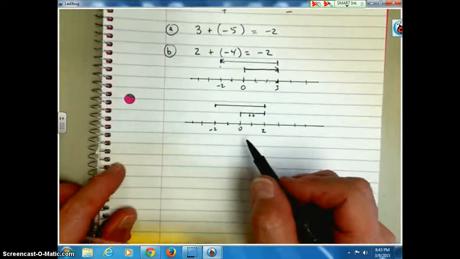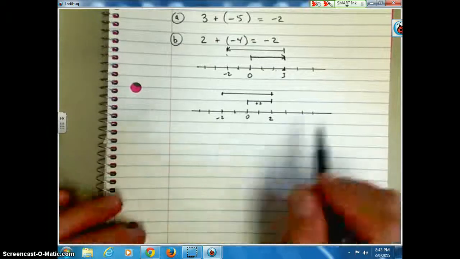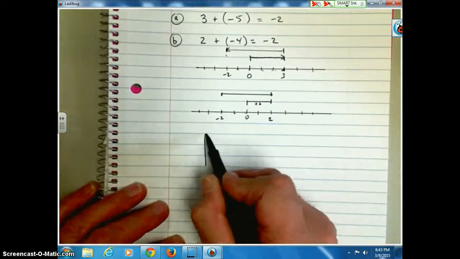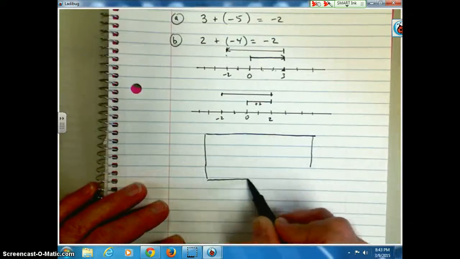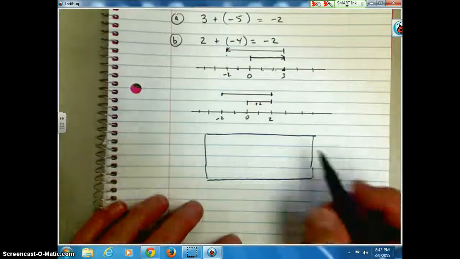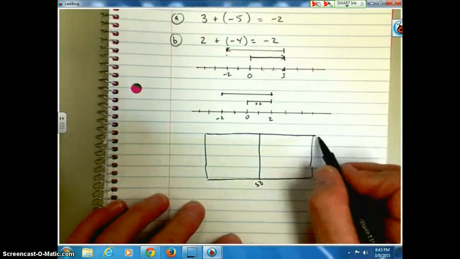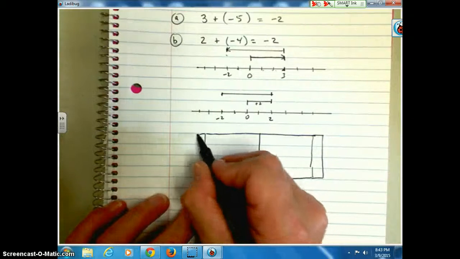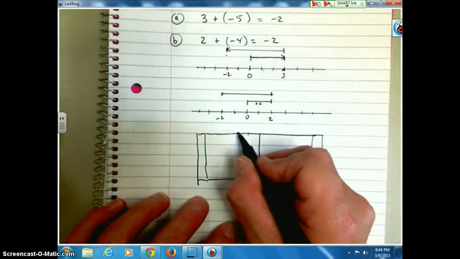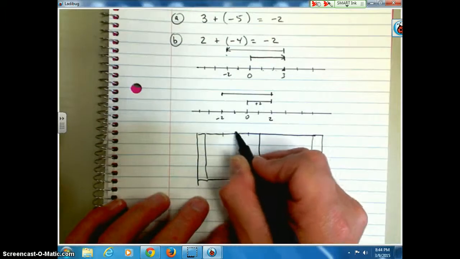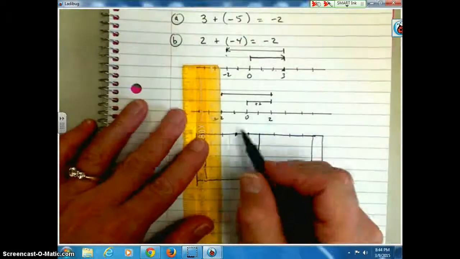Now let's use another example. Football is a good example that uses positives and negatives a lot. And so let's say we have a football field, and you don't have to use a straight edge for this, this is just a freehand football field. And of course we have the 50-yard line, and this will be the goal. And then we have the 40, the 30, and the 20. We can spread those out about the same, the 40, the 30, the 20, and so on. So let's draw that.